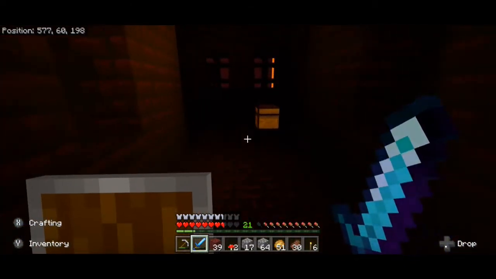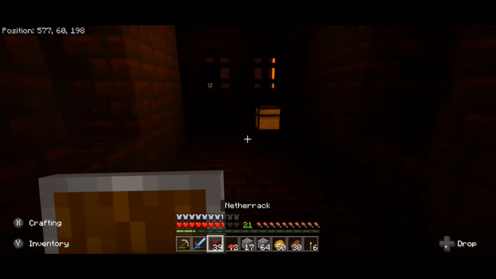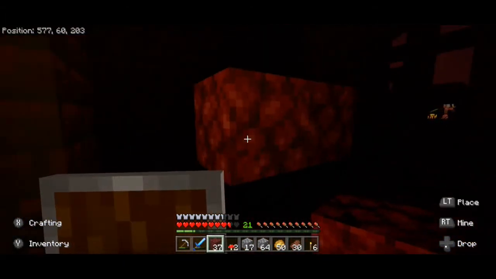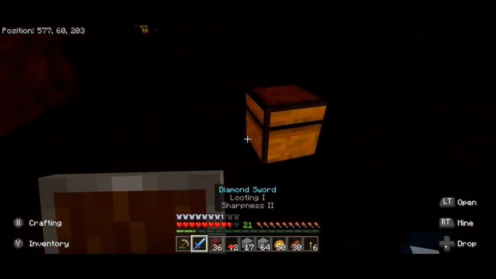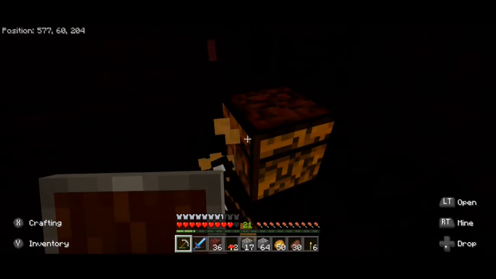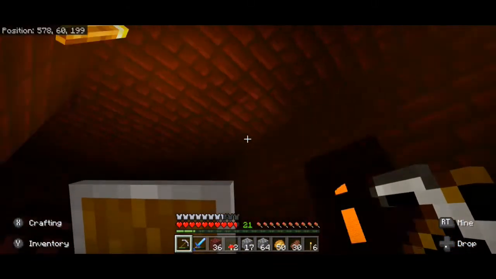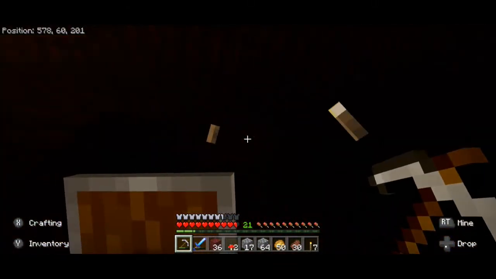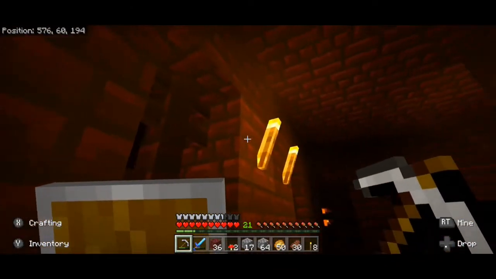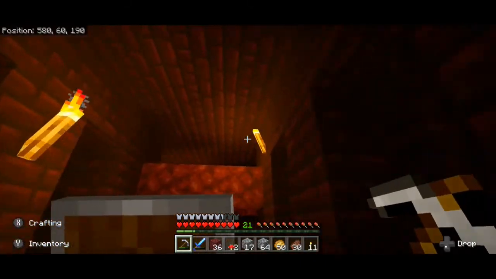Fortress now. Alright, so we need to eat. Then we need to make sure we don't fall down that hole. Then let's grab this and head our way out. And we can take all the torches with us because we're not going to come down this way anymore. We'll try and remember that this was not a very good path.